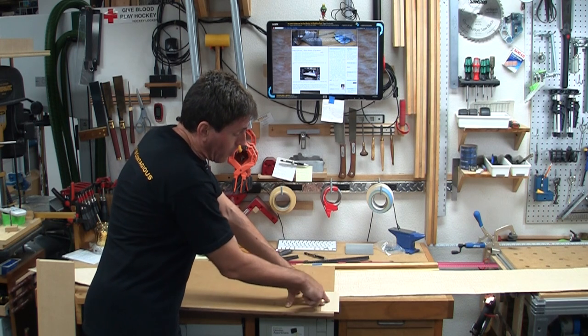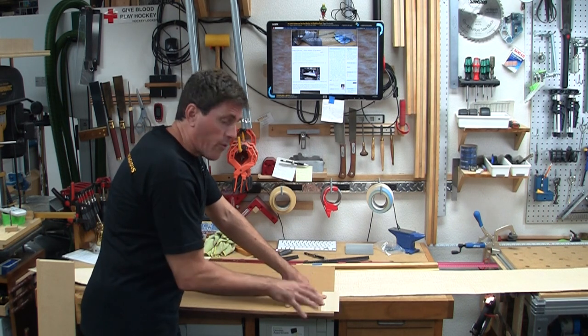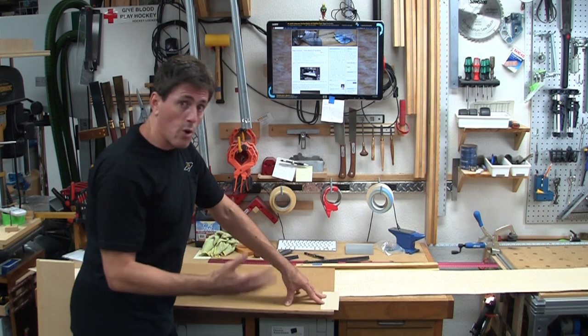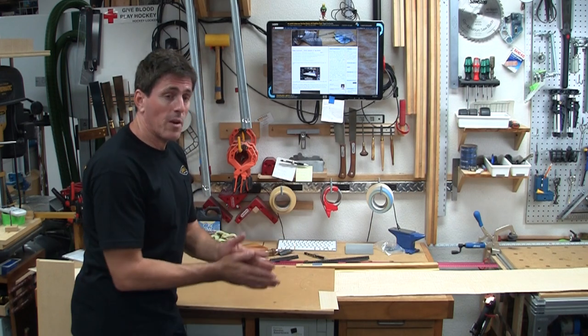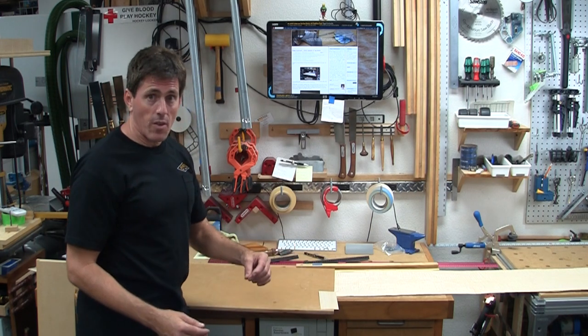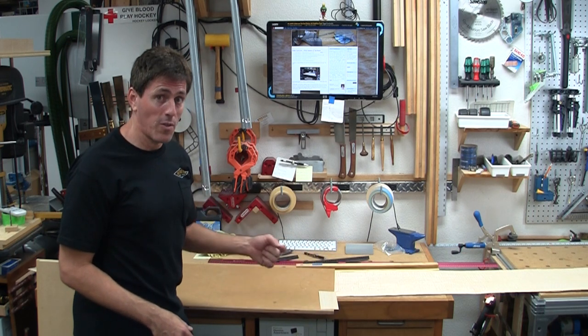So it's going to round up over here. I mean, granted, the vacuum is going to be fighting that as well, but overall, it might cause some problems, and it's known to cause problems. So you don't want to have the veneer go over the edge too much, or at least you want to make sure that you have a backer that's going to cover that. But then backers have problems when they go over edges too, because the vacuum tends to want to break them.